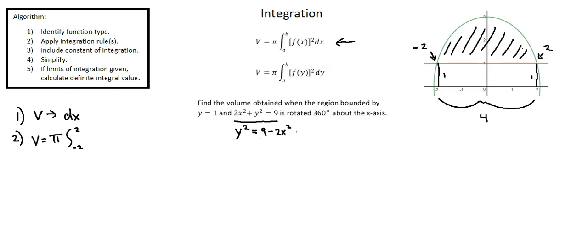The reason for that is because y squared is the x function squared. And that's the input that I want into the integration rule. Instead of inputting the x function and then squaring it, I'll simply take what I have, which is the x function squared. So the x function squared is 9 minus 2x squared with respect to x. And I want to remember that I will be subtracting the volume of my cylinder. Now I'll work through the integration.